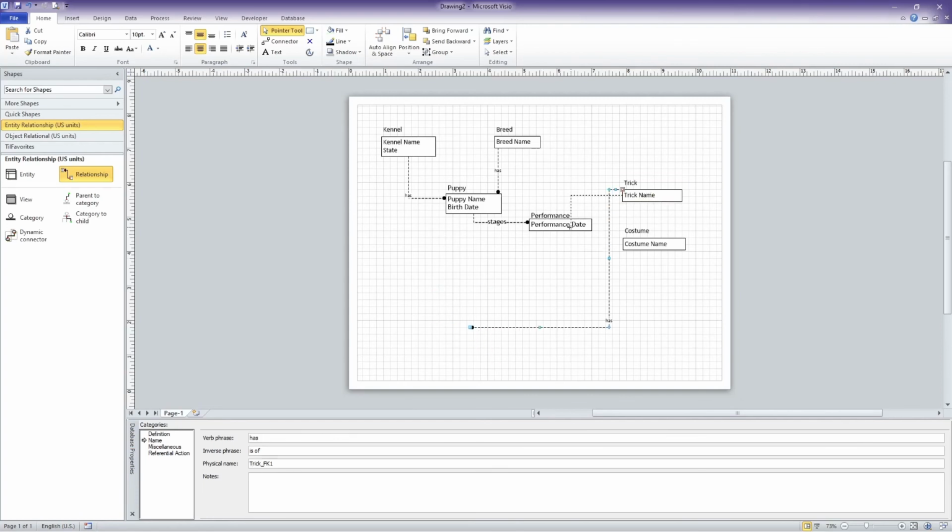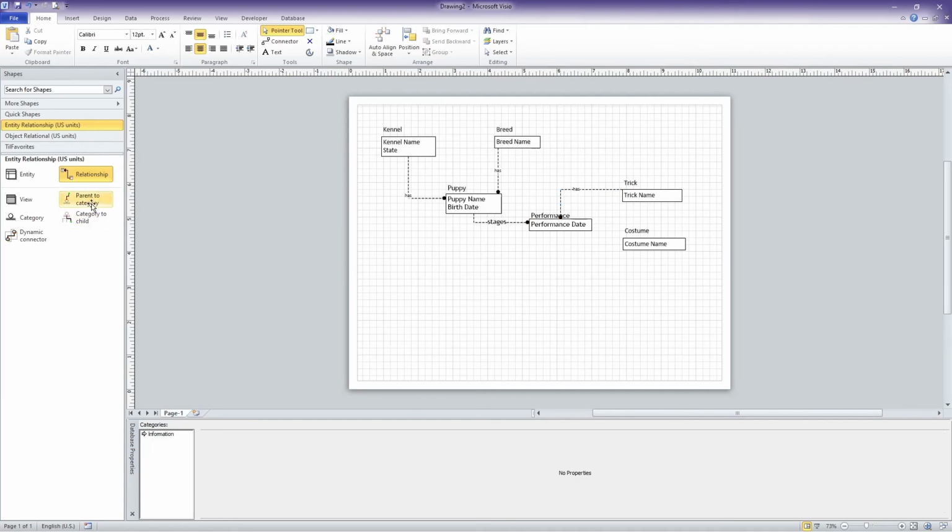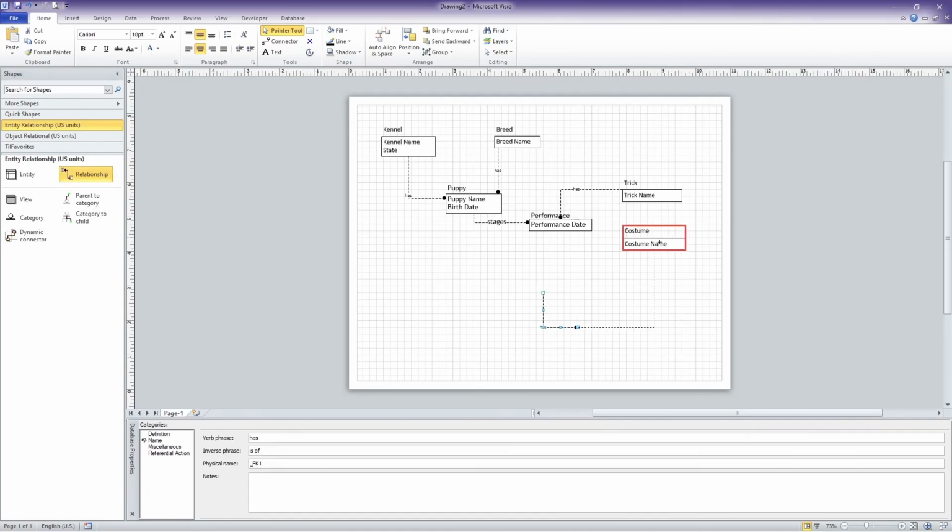Trick. Is that a performance? And then finally, the costume was worn at a performance.